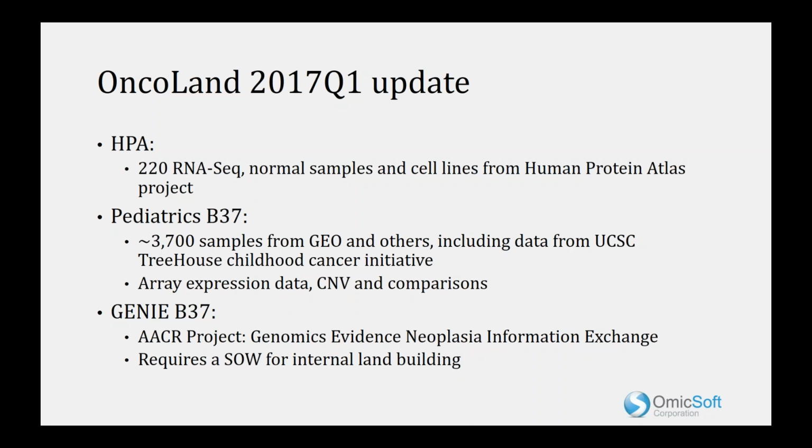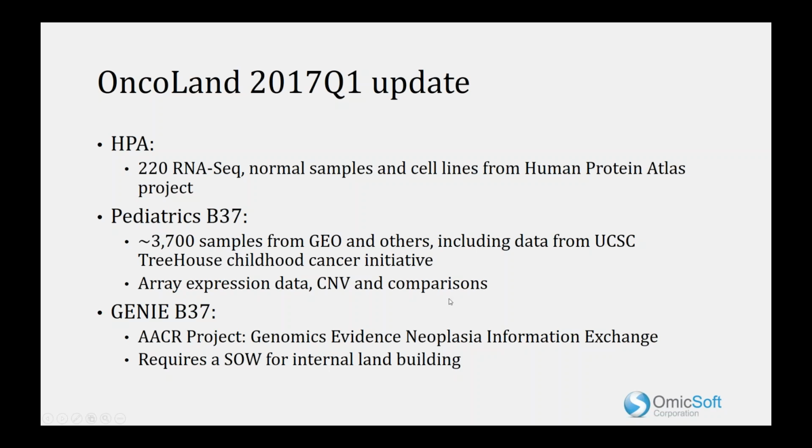For the GNA, we got at least 5 requests for this data access. However, this data set does not allow us to freely redistribute it to you. So in order for you to get this land, you will have to request a statement of work. Basically the statement of work asks us to build up an internal land for you.